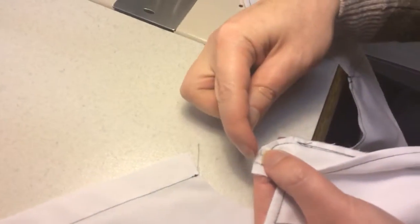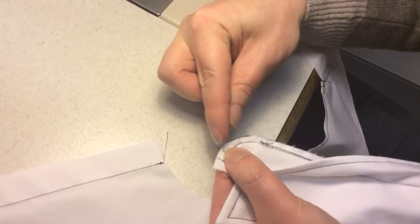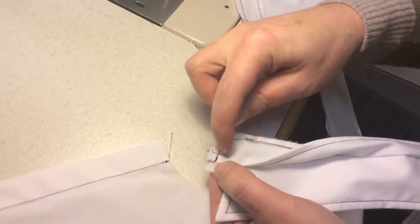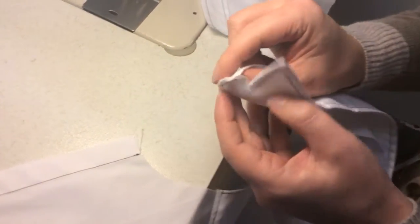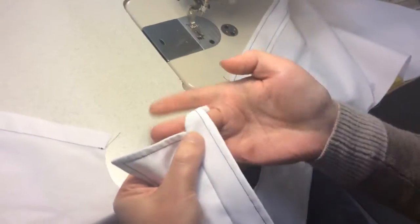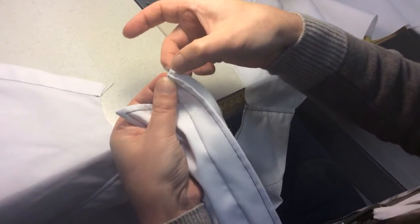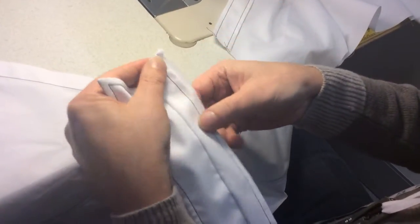So it's really from about 1 centimetre up, about 1.5 centimetres. Just this little bit here I've trimmed back, and the reason is that it makes it easier to get a nicer curve. So when I fold that through, you'll see that I've got a nice curve around there, but I've still got something to play with down here. I haven't chopped all that seam allowance off.